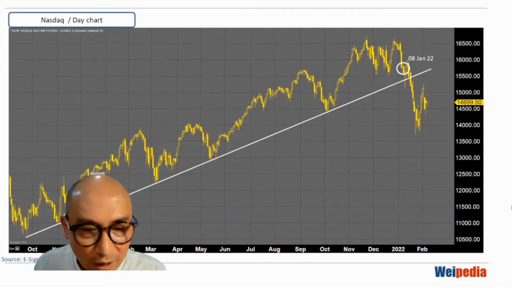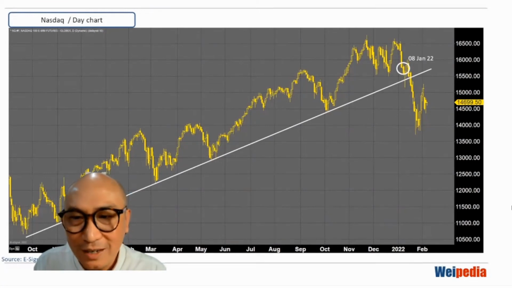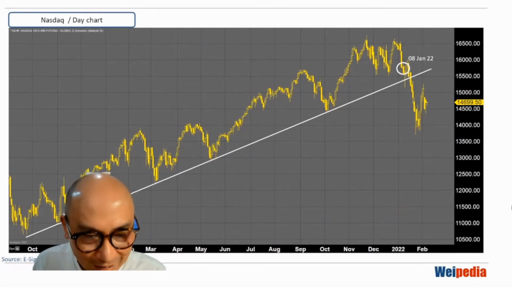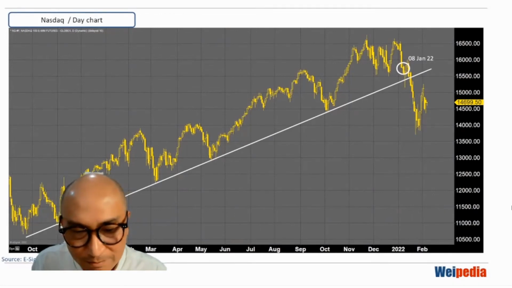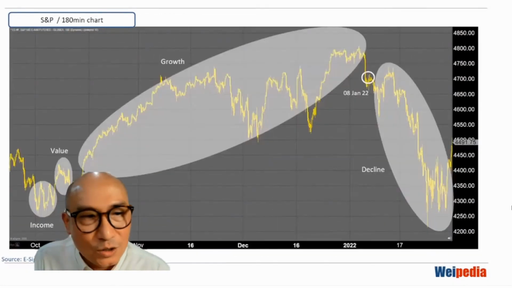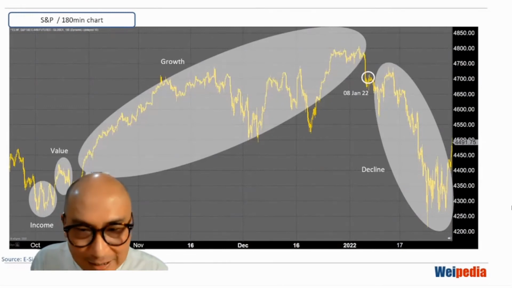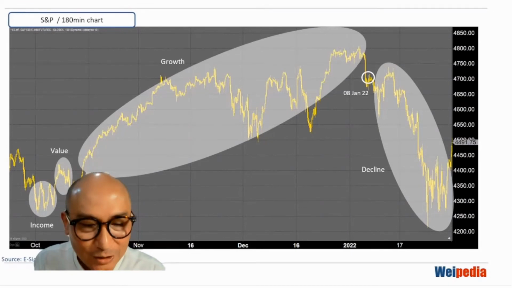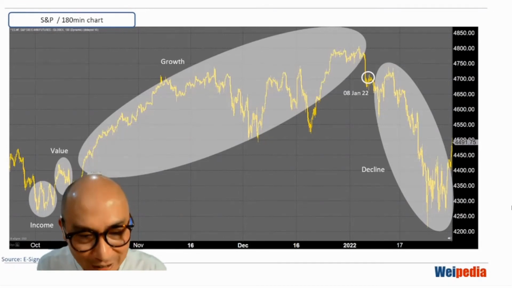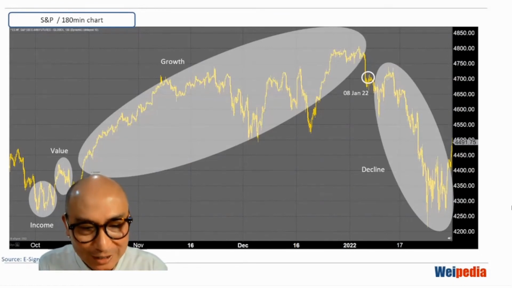With the interest rate hike, I think it will be very challenging for the stock market to resume its uptrend to break the all-time high for NASDAQ. It will be quite difficult, but we just got to continue to keep track of this development. So this is the S&P, even for the 180 minutes chart. It works as well. That's the 8th Jan. Let me just pinpoint to you. I'm not saying that you have to use market divergence, but I just introduce you to different ways of analyzing. Hopefully that will trigger some interest in you to dig in further and discover it for yourself.